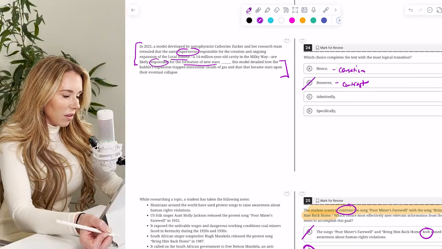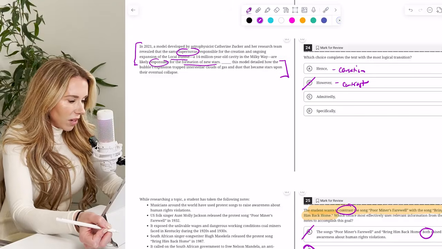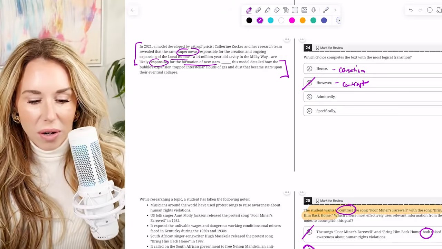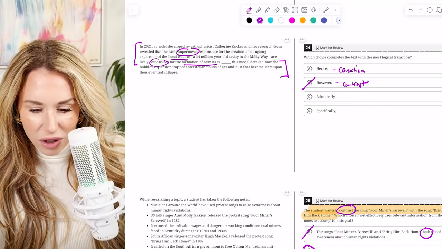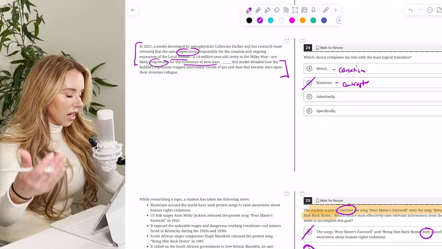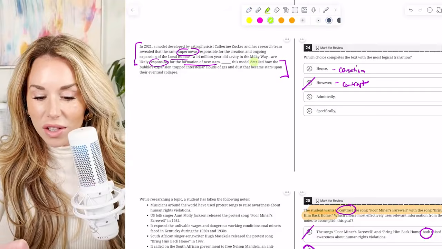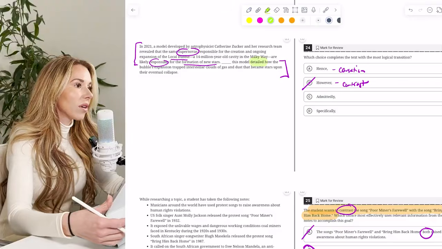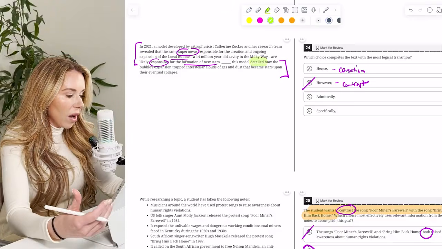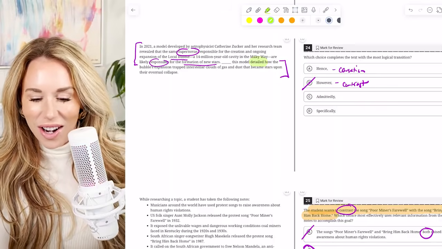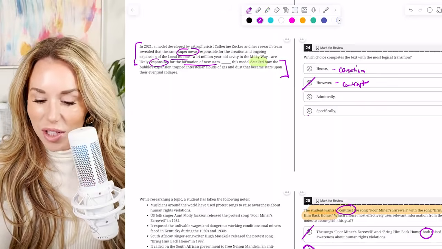This doesn't sound like a causation situation. It's not if P then Q. It's not, because they're responsible for the formation of new stars. It detailed how the bubble's expansion trapped interstellar clouds. Honestly, when I see this word detailed, it means they're going into more detail about how it did it to form stars. So I want to pick specifically.